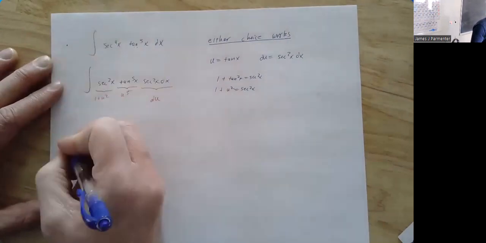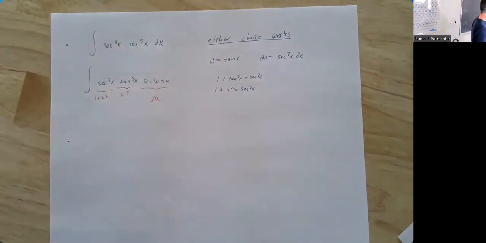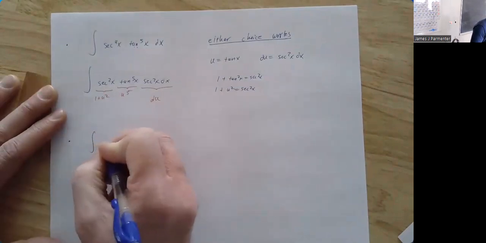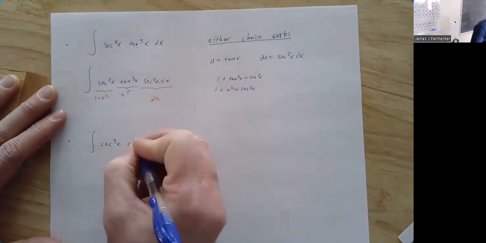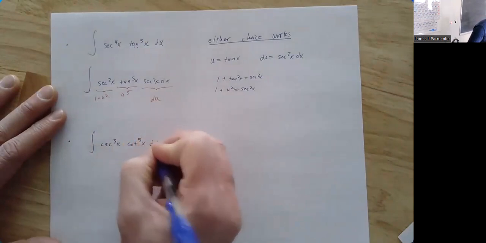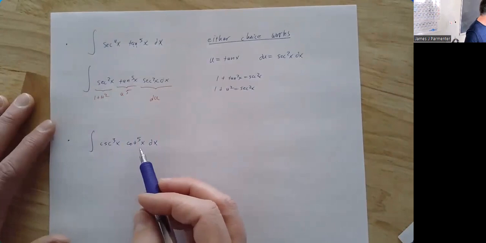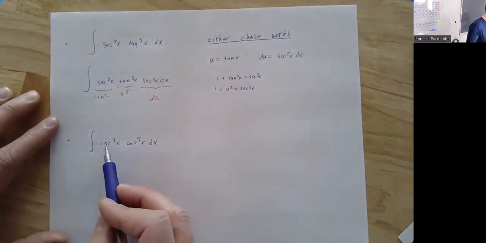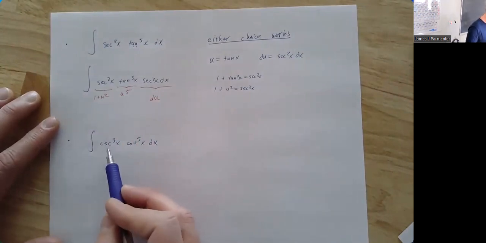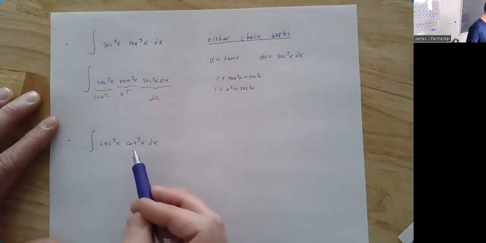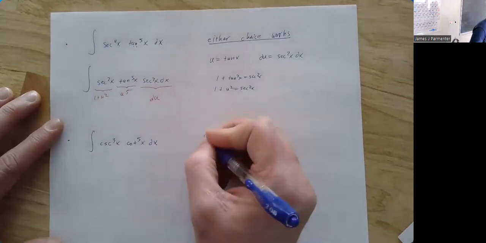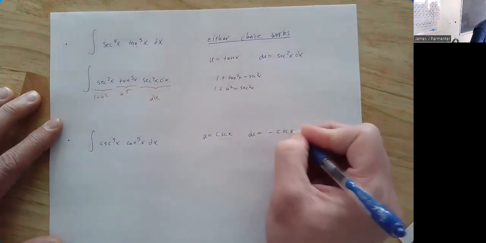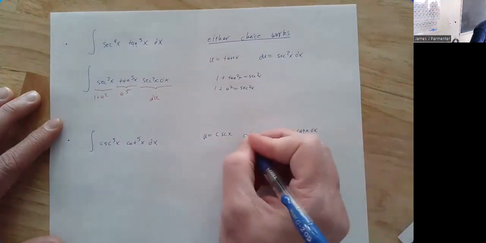I will also just point out the same kind of rules are true for cosecant and cotangent. So if someone said, I'm going to have the integral of cosecant cubed x cotangent to the 5th x, you're very welcome. Again, I want to make the choice so that I have an even number of leftovers. So if I let u equal cosecant, the derivative of cosecant is negative cosecant cotangent, which will leave me with 4 cotangents left over, which is the right choice. So here you'd let u equal cosecant of x. Your du would be negative cosecant x cotangent x dx. I would change that sign.